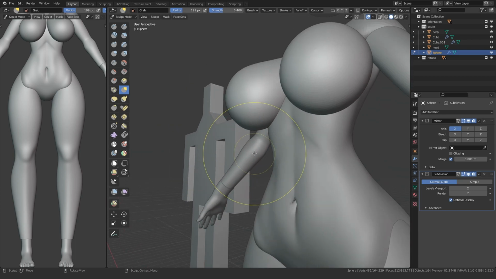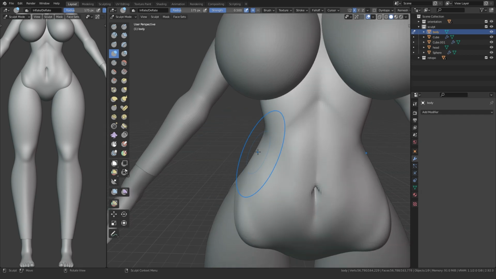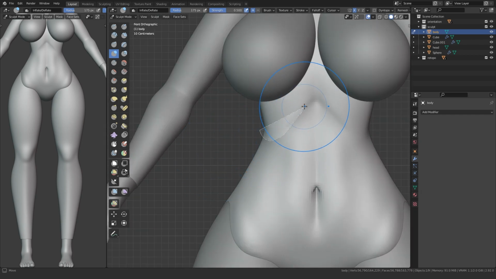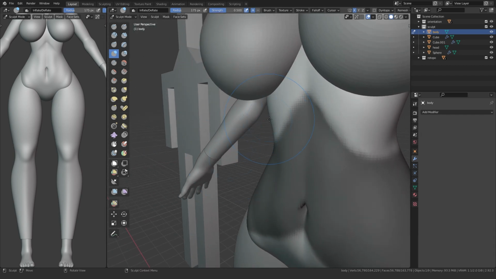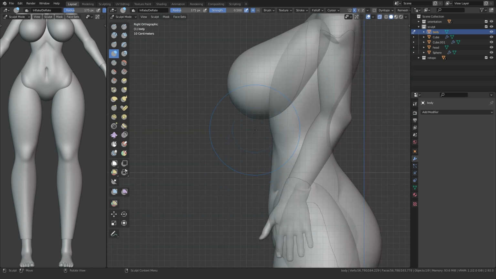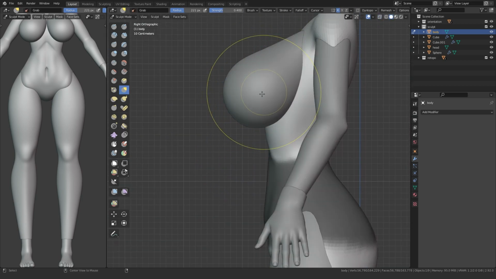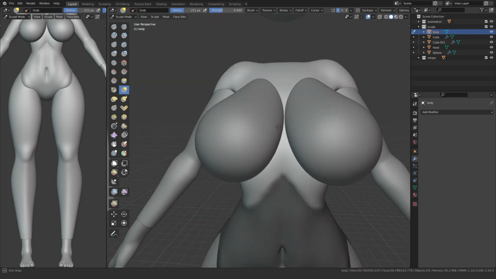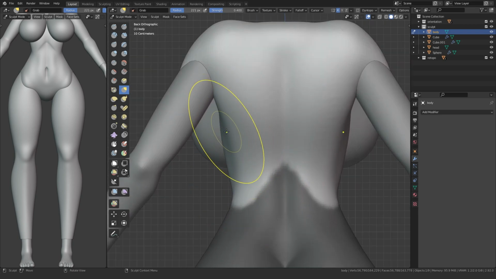One thing I didn't mention earlier in the video is that any brush can become a smooth brush if you press and hold Shift. Let's say you're holding the grab brush and you press and hold Shift, boom, now that's a smooth brush. Then you can just smooth things up. So whenever you see me using the grab brush and moving the mouse everywhere, it's like, wait, what? He's not grabbing anything. Oh yeah, I'm just smoothing it out.